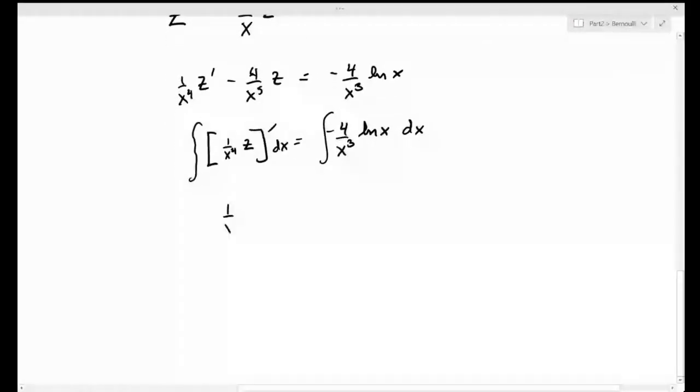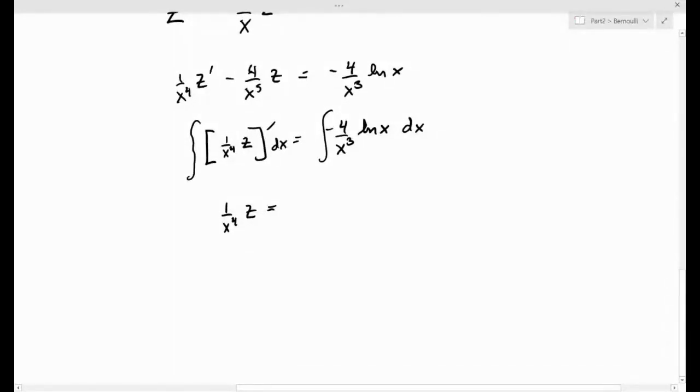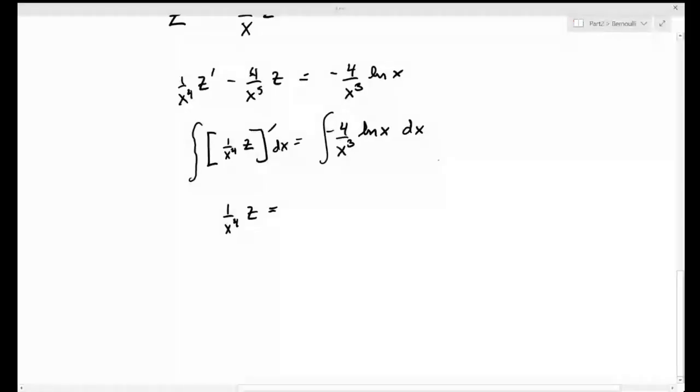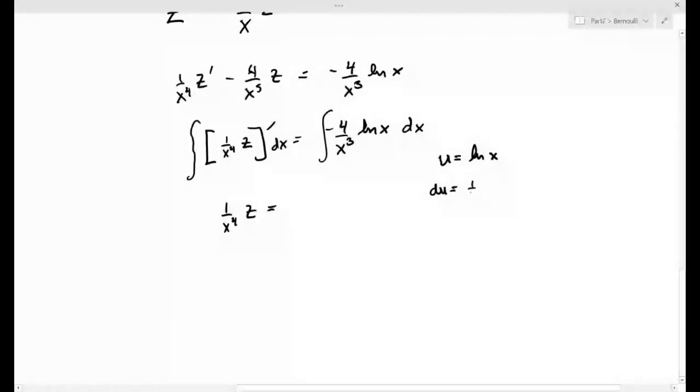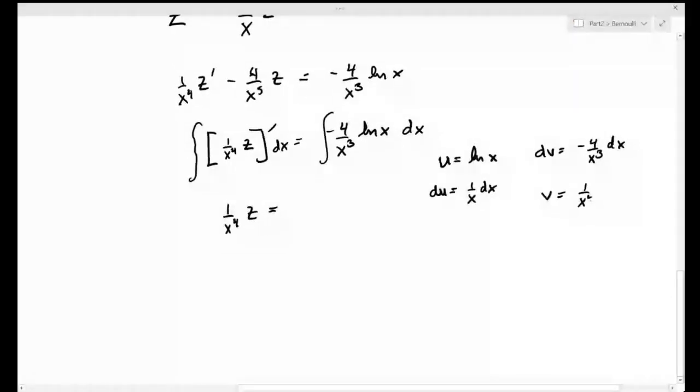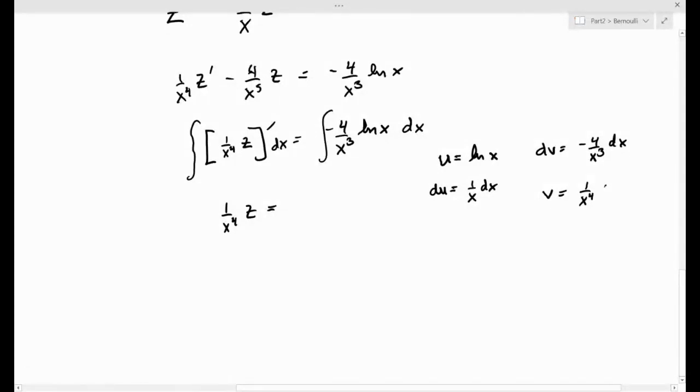Okay, and we get, and on the right, where do students learn how to integrate? Well, differential equations. So that looks like a quick integration by parts. Okay, where if you have an integration by parts with a log in it, we want to make u the log. And dv is whatever remains here. You integrate to find these. So you get 1 over x to the power 4. Uh, 2. My bad.